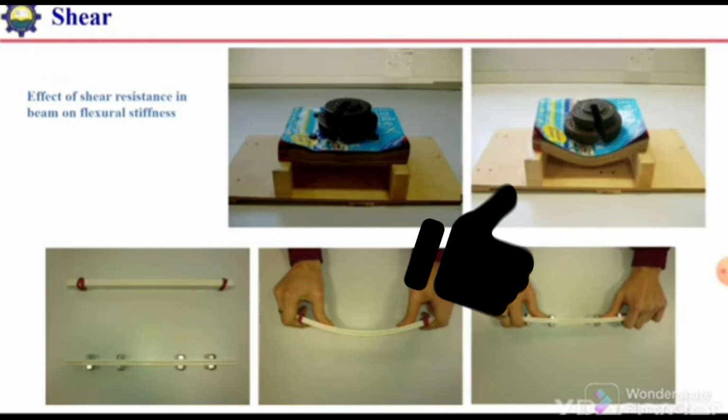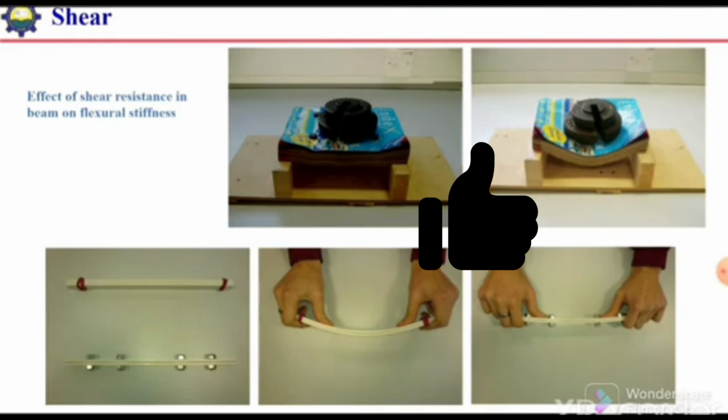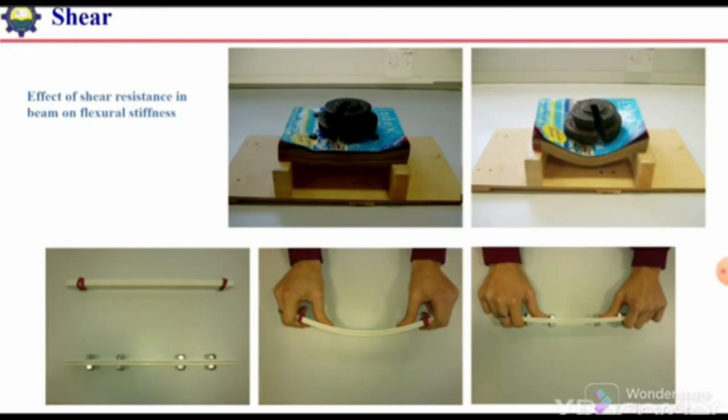For the previous model of books, in one case we inserted bolts to improve the shear resistance, and in the second case we did not, so the shear resistance between the pages is almost zero. If we consider it as a beam and apply the load, in the first case, where we have inserted the bolts, there will be very small deflection. This is because the shear resistance has improved the flexural capacity of the beam. But in the second case, where the pages are free to slide over each other, the stiffness of the beam will be significantly less, and as a result the beam will deflect.